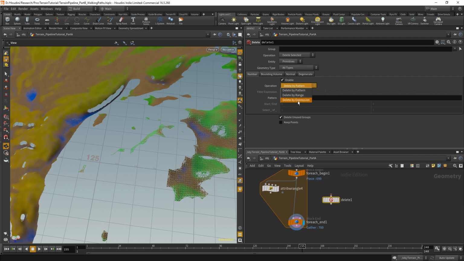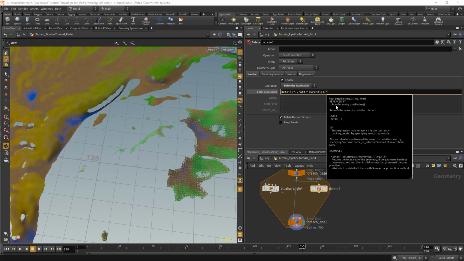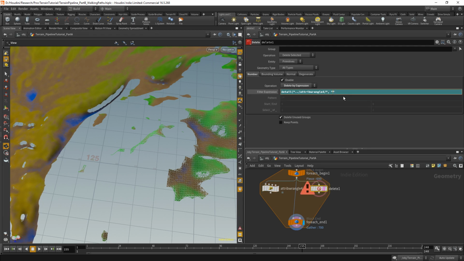And we're going to delete by expression. And for the expression, we'll use our detail function, and we'll look at the attrib wrangle for the attribute that we just created. And that makes sense.